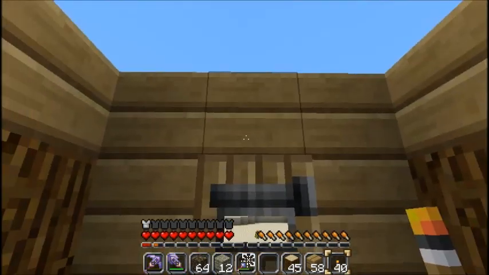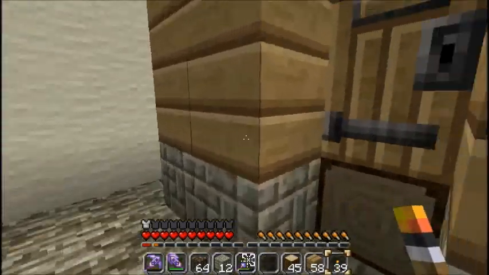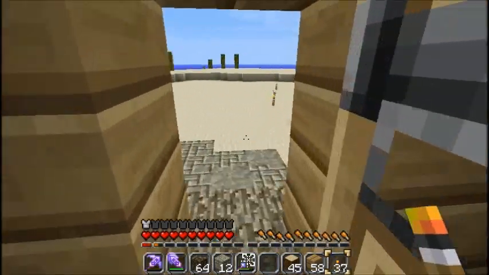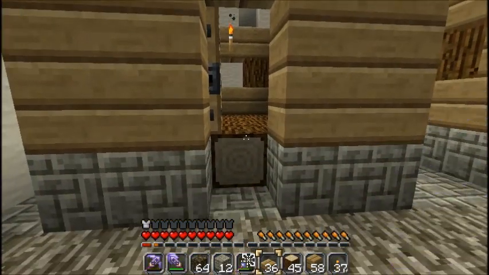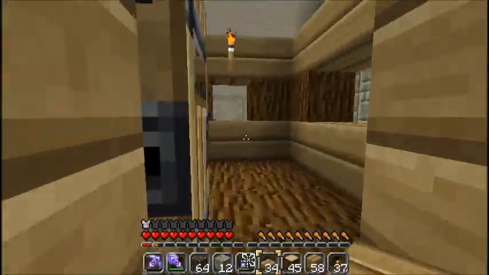Put torch there, torch there. And yes, I'm putting steps in here. Actually, I could put half slabs. What do I have? Yes, I have half slabs. I don't have glass. Half a slab. Half a slab. There we go.